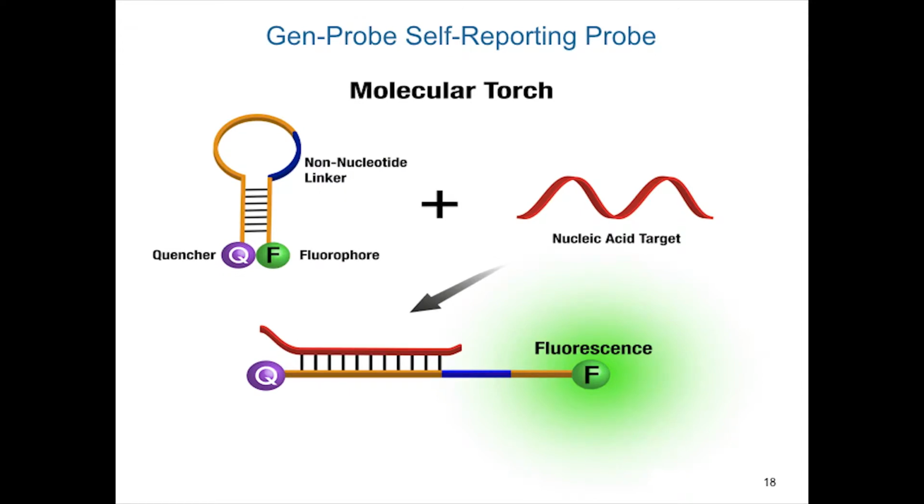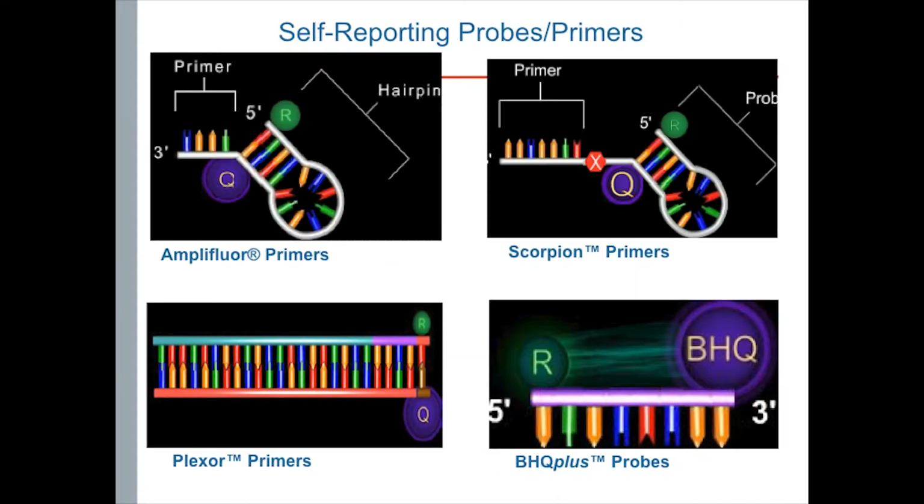Another probe type, Vic Becker at GenProbe came up with this. It's very similar to a molecular beacon, except that with molecular beacons, this whole loop region hybridizes to a target, whereas molecular torches hybridize a portion of the stem and a portion of the loop, but in principle it works kind of the same way. Then Amplifluor, again, a priming event, a repriming, and double strand opens this up.